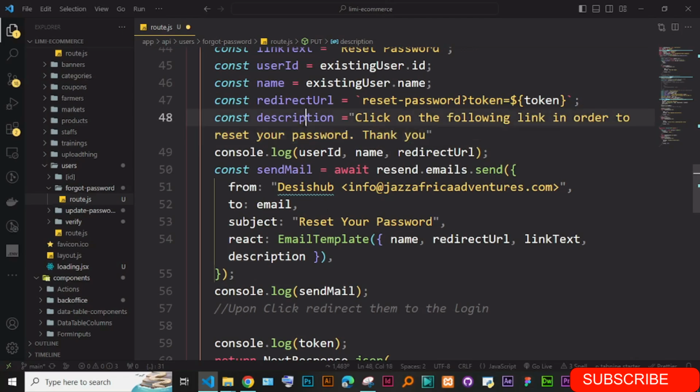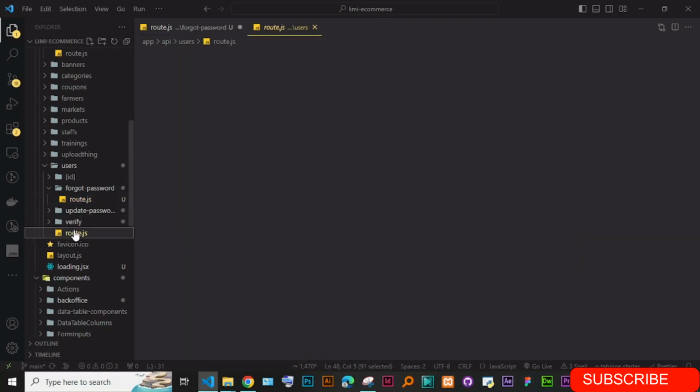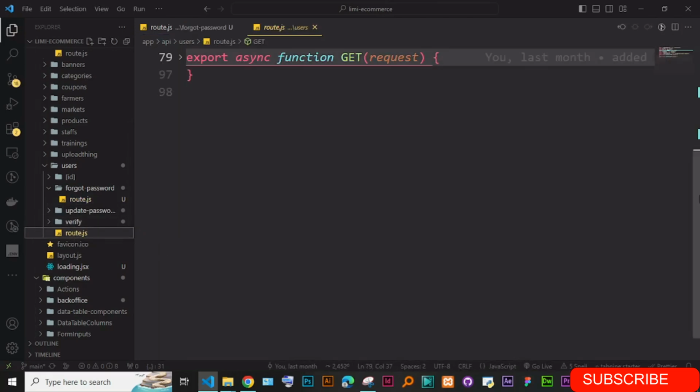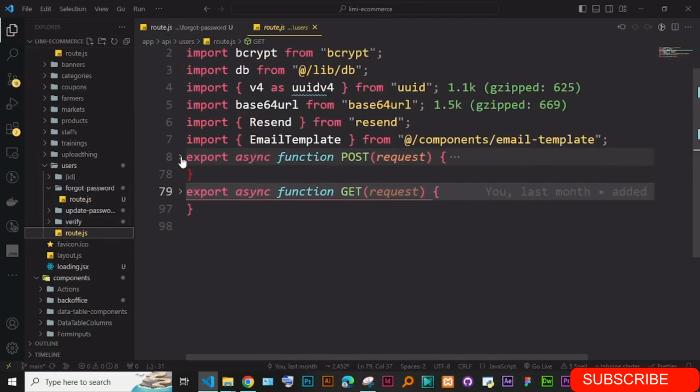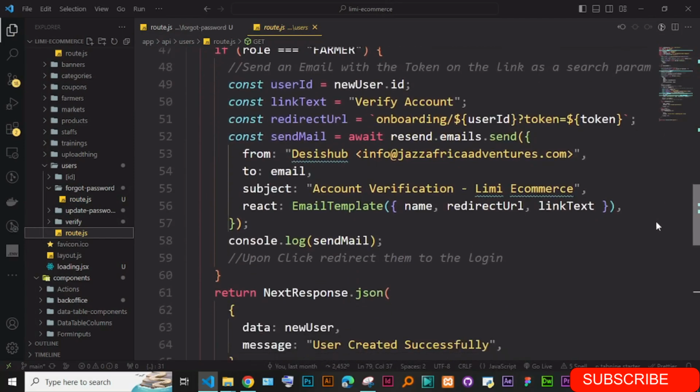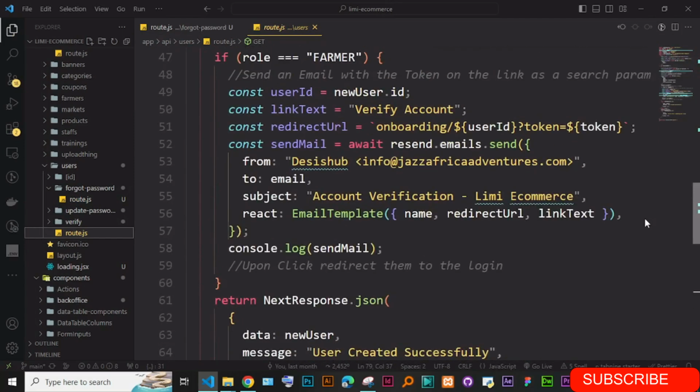We have the description. So I'm also going to copy this and take it to the user, because if you remember, we have this upon registration. On the register, we are supposed to also send another email. Where do we send it?